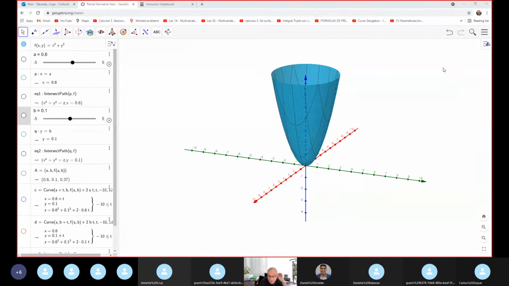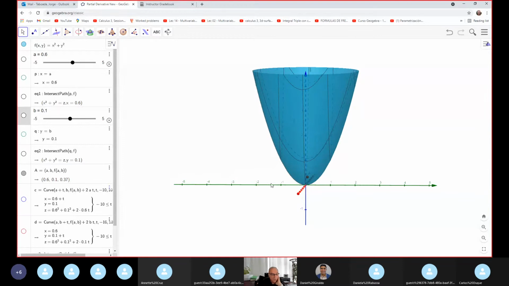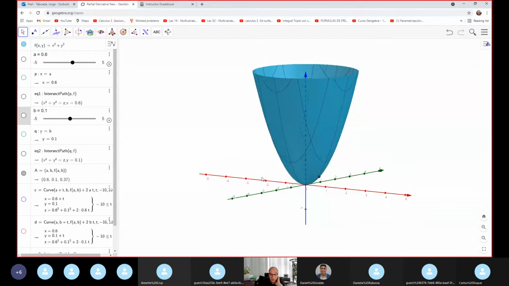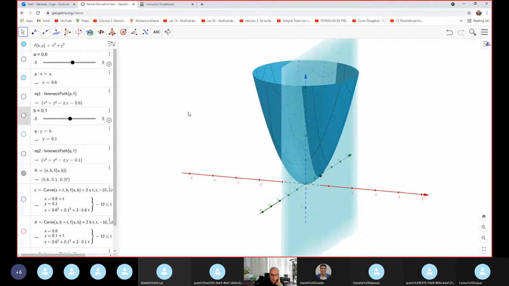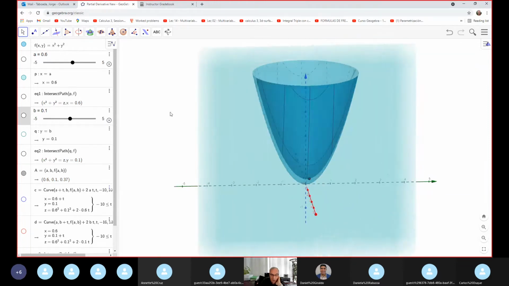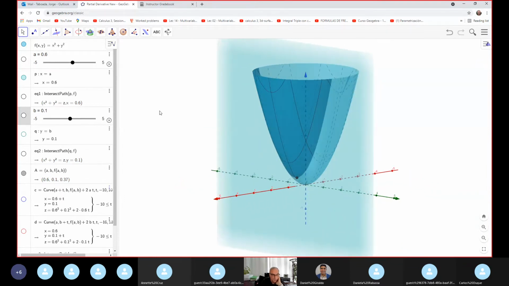Okay, look at that. I plot the point on the surface, over there. Bam. This point is A. Let me zoom. It's a point A on the surface. Now I do the graph, for example, x equal to a constant. It's a plane. This plane is parallel to the y-axis. Remember, the y-axis is the green one. And the intersection between the surface and the plane is this curve.